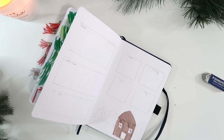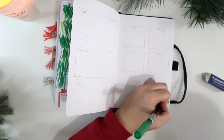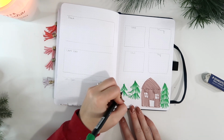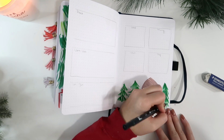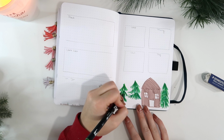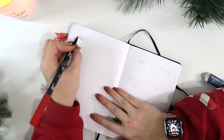We shall see. All right, friends, for the last spread here, we are doing a reflections page. And so I have been doing these most months, not every month, but I do like just taking some time to reflect. And I have the same little theme going on. So I have a little gingerbread house, and then I added a couple of trees next to the little gingerbread house, which I thought were cute.